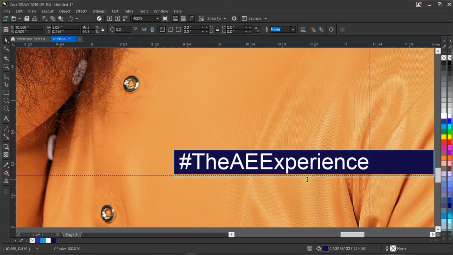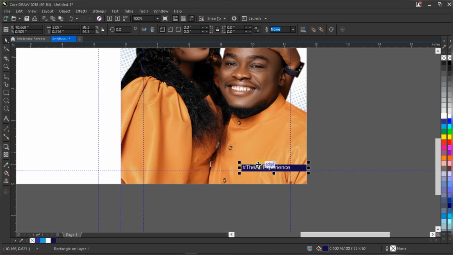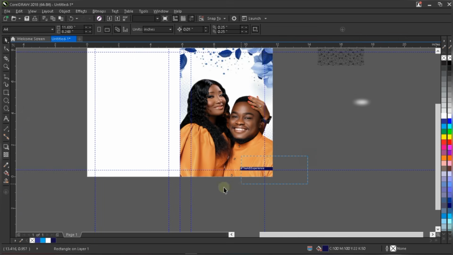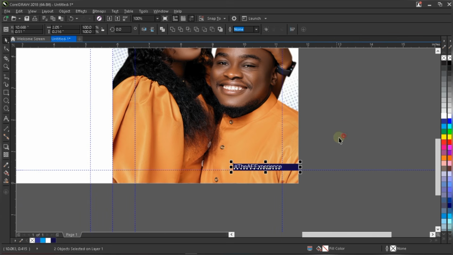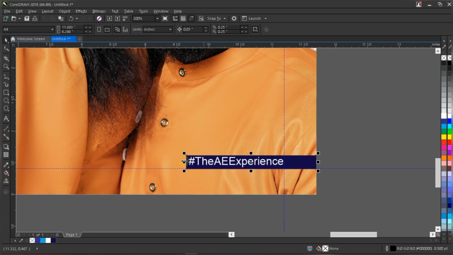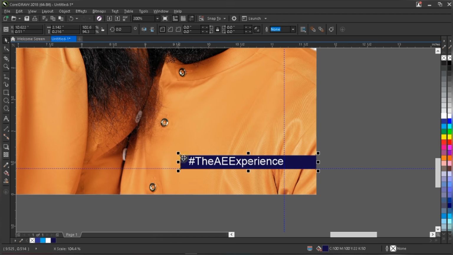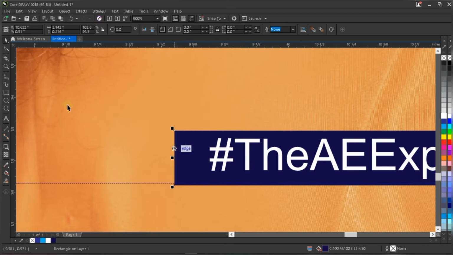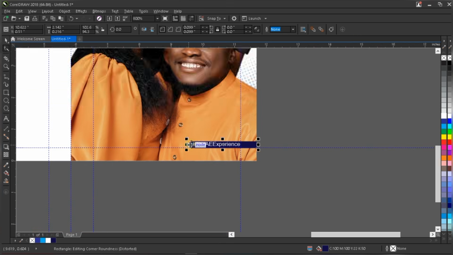Let me increase my shapes more. Good. Okay, I've done that. Let me take it up some more. Good. Let me expand this side. I'm going to curve this side. I'm going to curve this other one. How will I do that? I'll click on my shape tool and I'll only bend the two sides. I'll click on this node, click on the second node, then hold and drag inside to only curve that side. Listen, I have done that.